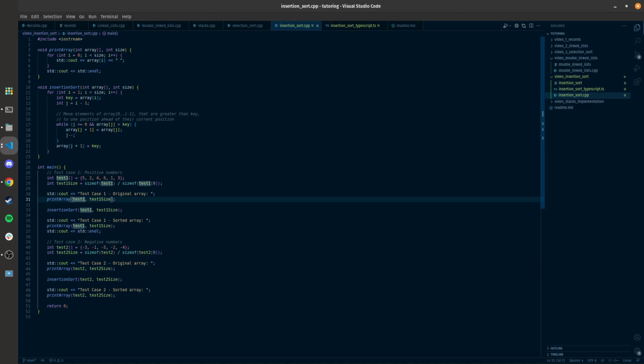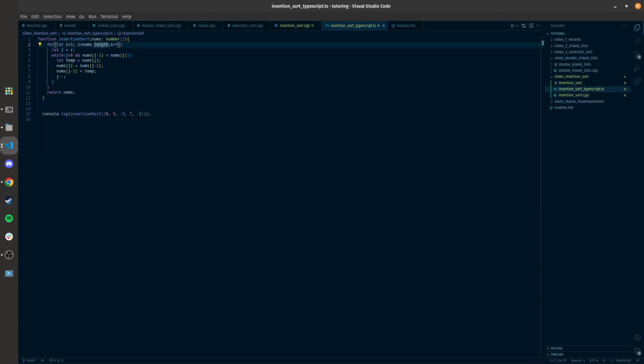So as you can see here, same case, taking in an array. We also take in size because how we access arrays in C++ is a little different. We'll be taking the key, so same case, taking an element at a given position and starting to work our way backwards.